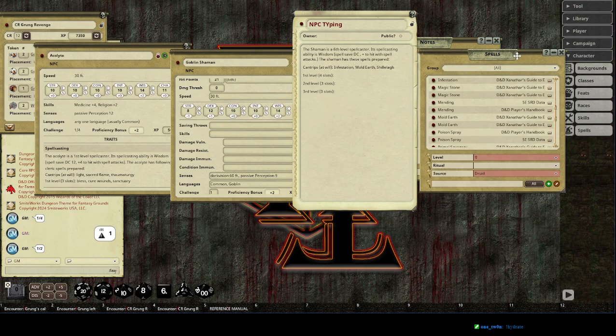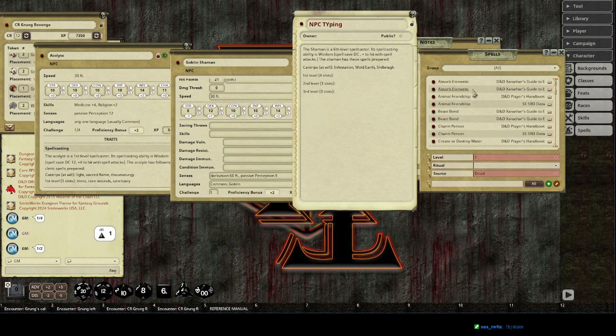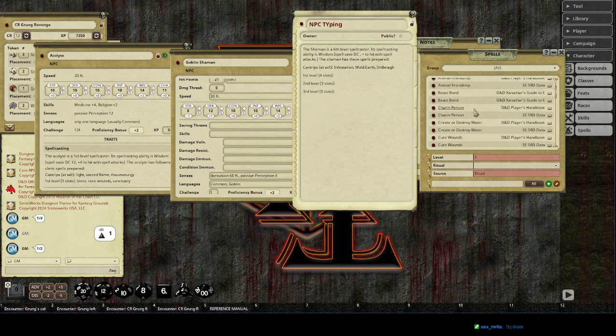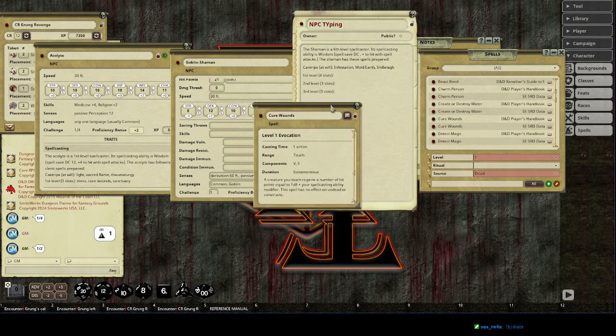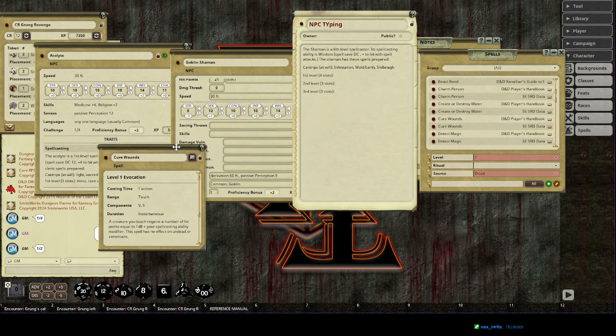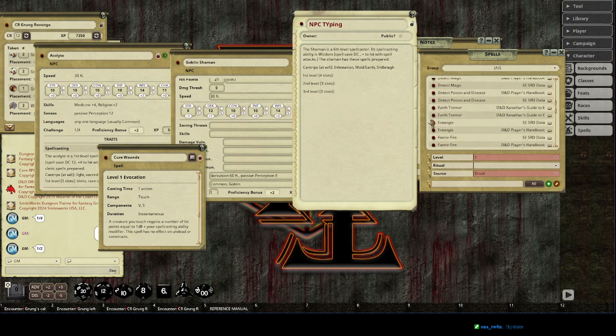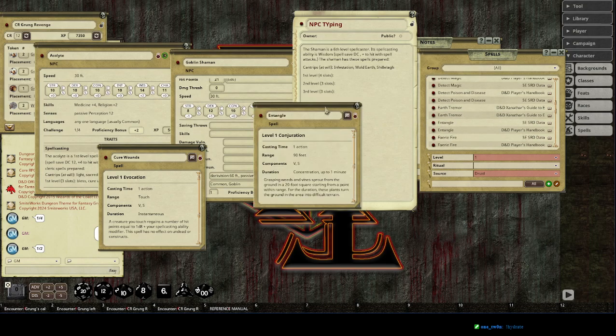Now, spells. First level. I want 4 of these. I want him to have Cure Wounds. I want him to have Entangle.